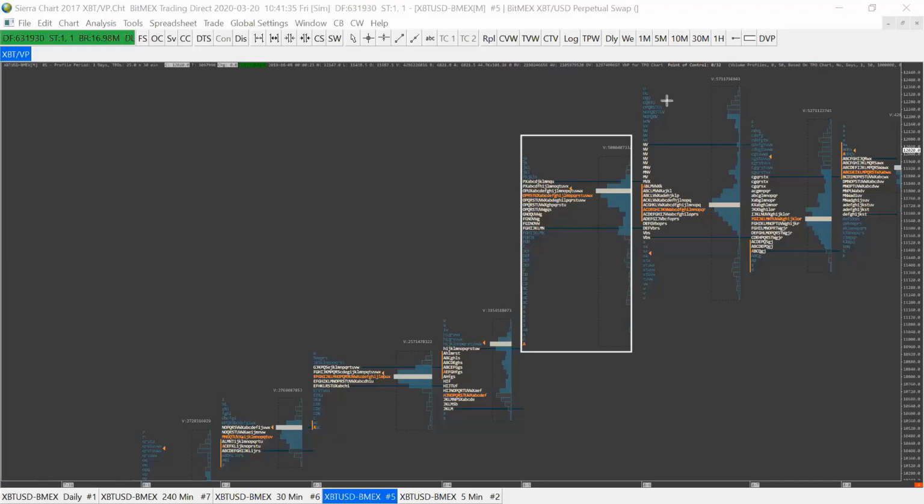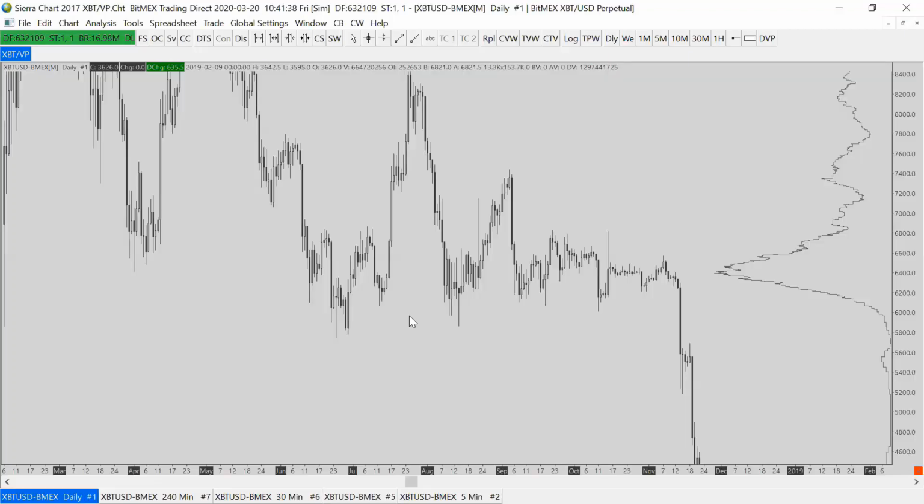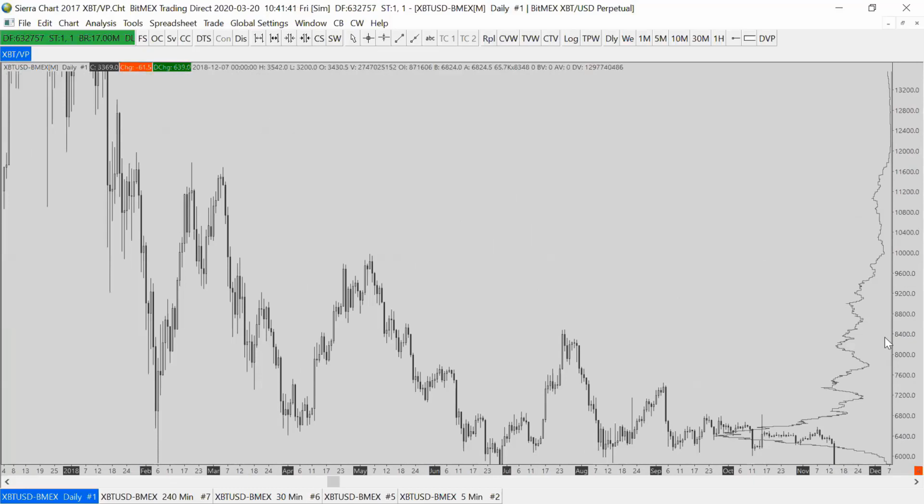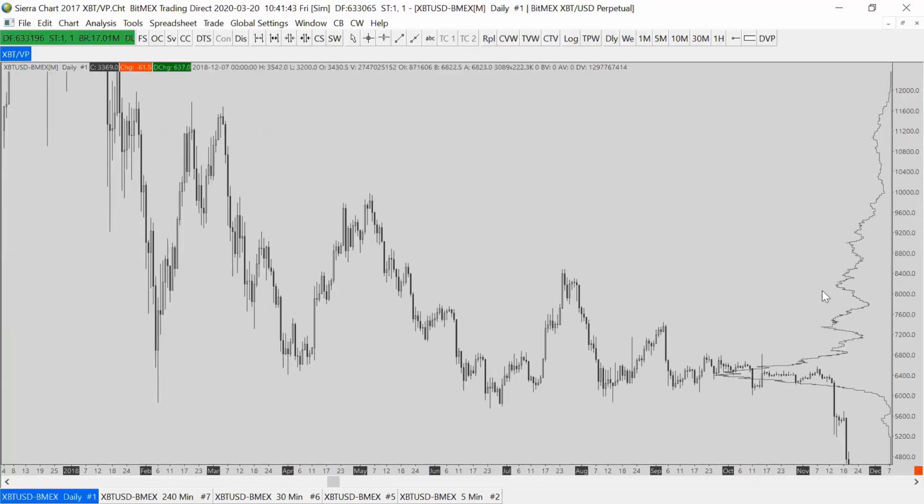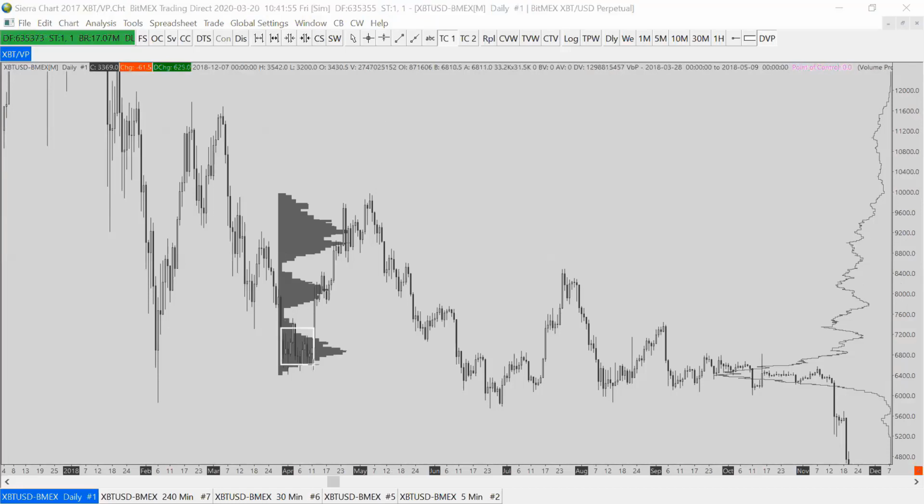So if we just find an example here. Okay, that's a nice example. So high volume area, price spends an extended amount of time trading there. After a sharp move higher, like this one here, you want to be looking for and taking trades at a volume shelf, so the bottom ledge of an HVN, down in here. That's essentially your flag limit.